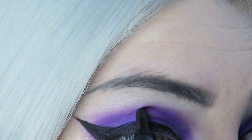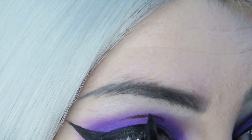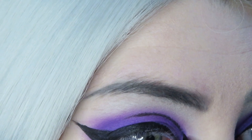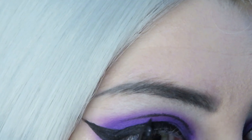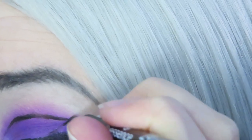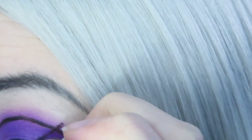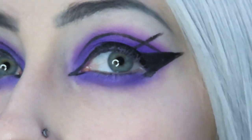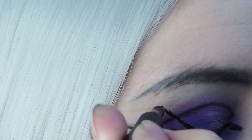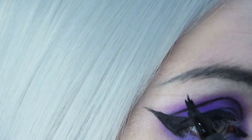Now we're going to repeat the same thing on the other eye. I start in the middle and do small strokes following the natural curve of my eye. For the next step of our graphic liner we are basically making a line that's going to cross up and above the crease eyeliner we did, which kind of makes an X. Then from that line you will make another line going back down, basically making a triangle by connecting it to the arch again. I keep messing it up and having to thicken it to fix it, but it still mostly ends up looking okay.